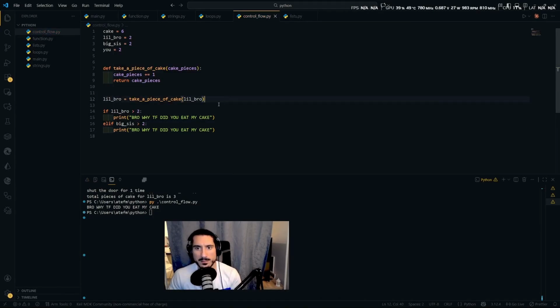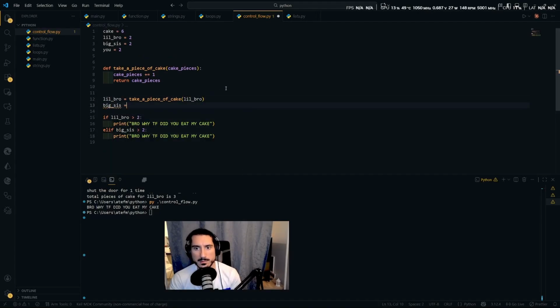What if both of them took your pieces of cake? Say big sis decides to take a piece of cake again, just like little bro, and now they both took it. Python will not go into the second one, because it already checked the first: little bro took cake, so we check this one and forget about the elif, because this condition is enough for him.